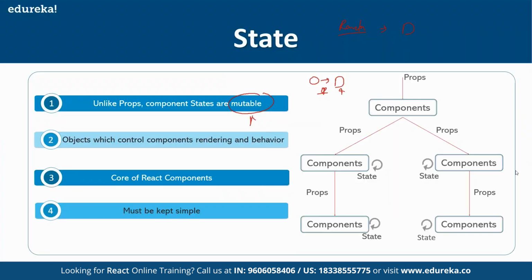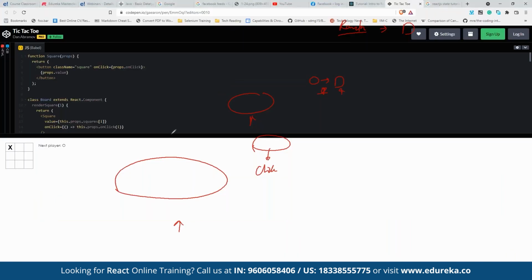These sections are going to be changing or rendered based upon a behavior, maybe a click operation, or maybe a mouse scroll operation. You're going to capture it and act on it. It is the actual core of the React components, and it must usually be kept simple. Don't complicate it. If you see this code here as an example, each of them is really simple. You don't go ahead with too much complication.